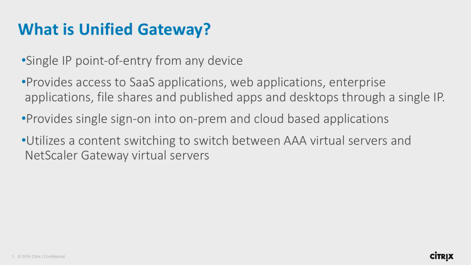Single sign-on. Single sign-on is super important because we want to control how I log into my Salesforce.com or how I log into my email that is hosted on-prem for now. So that's very important. And also using context switching, we now can control, through AAA authentication and group membership, what you actually get. So you're a contractor, you don't need a VPN, all you need is access to my SharePoint environment. That's the only thing I'm going to give you. And all I need to do is make you a member of a group.